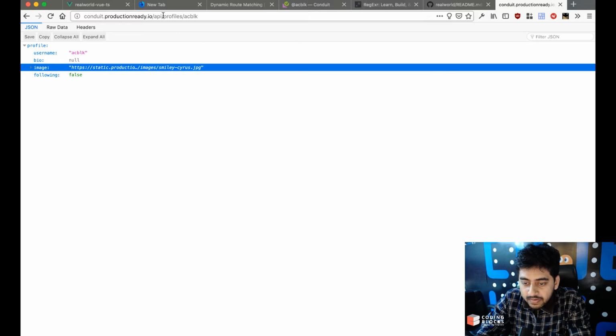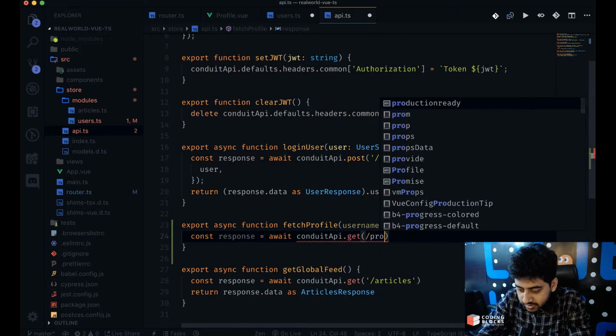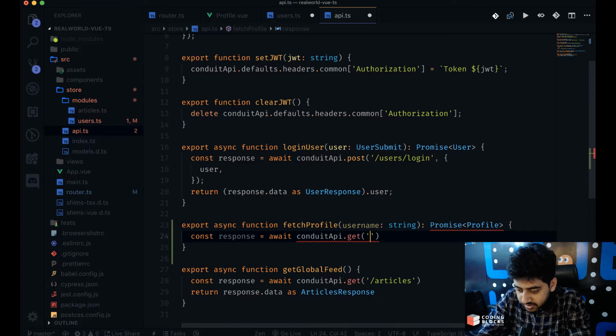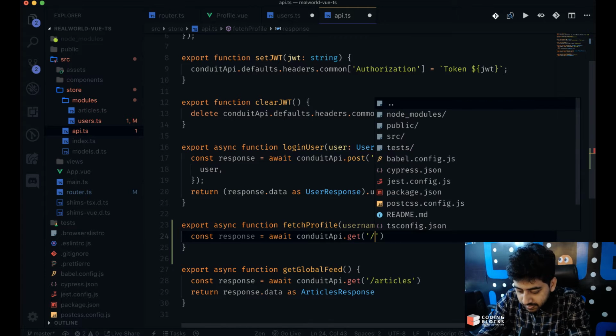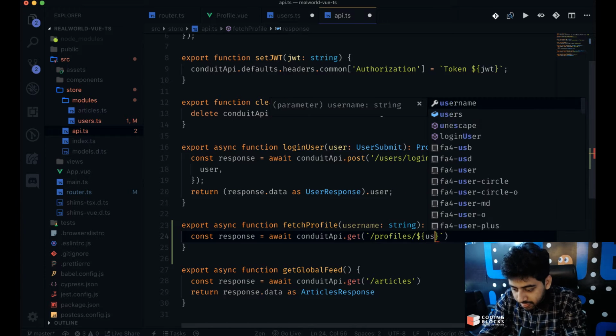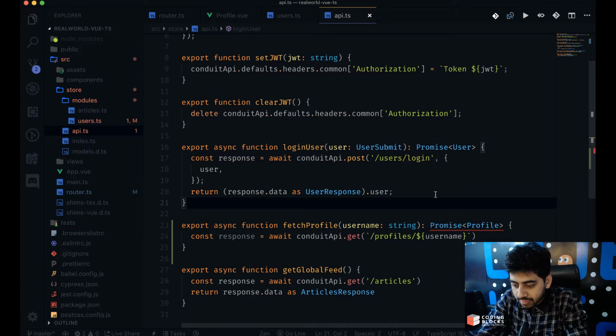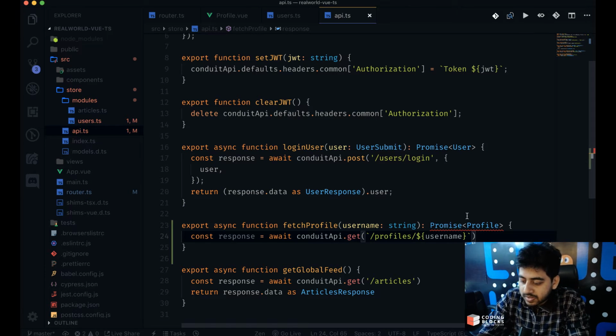So we'll do this thing. Make a request to get slash profiles slash, and just put the username out here. Okay, so let's see, I do get profiles slash username.